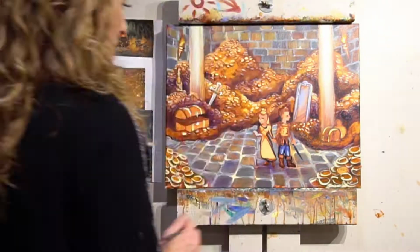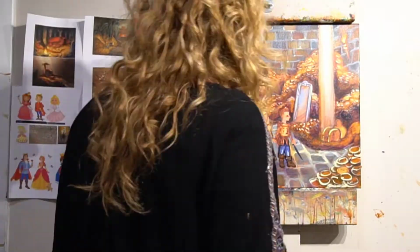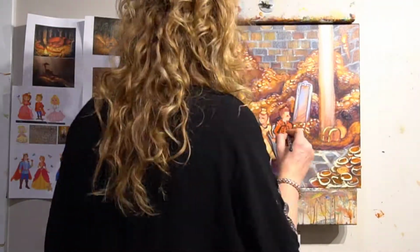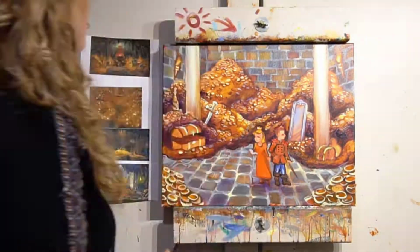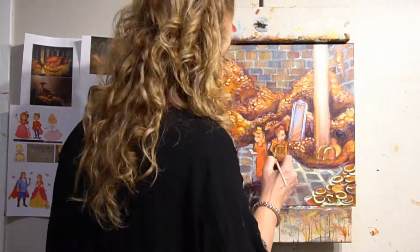Step 8, paint the bricks. Use matte medium so the bricks still have some of the underpainting coming through. I use cooler colors for the bricks, such as blue and purple, mixed with a bit of yellow or brown to tone down the saturation of the cool blues and purples. And step 9, paint the mortar between the bricks light gray.